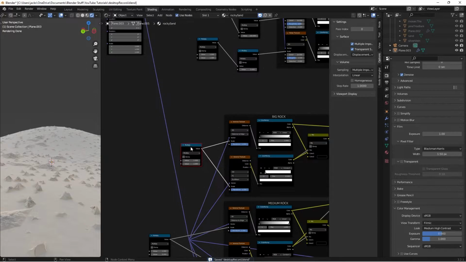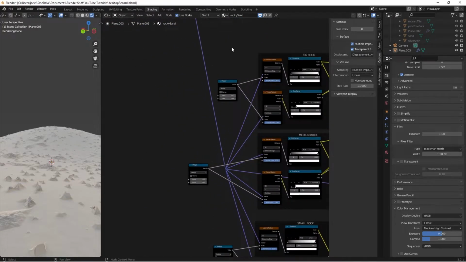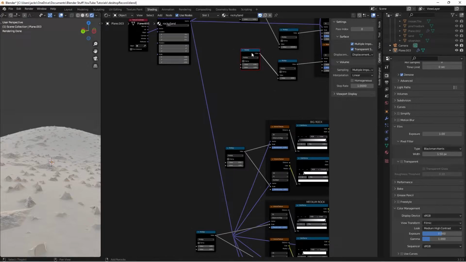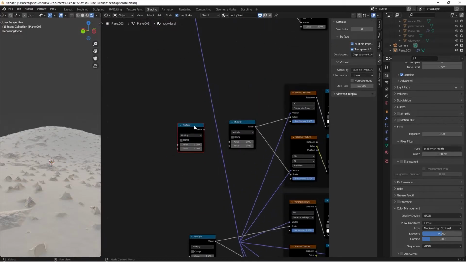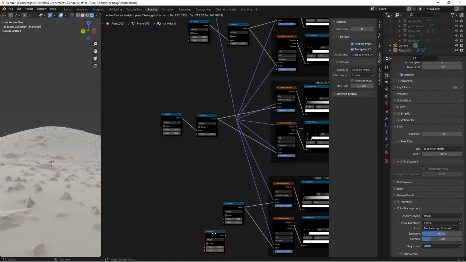So then down here, we want to have an individual one for the big rocks, the medium rocks, and the small rocks. So I'm just going to take this multiply node up here, hit Shift D. It's still 1 times 1, so it's not actually doing anything. Plug it into the top here. Same thing down here. Shift D, move them down here. These are just going to give us extra controls later, so we have much easier access to everything.